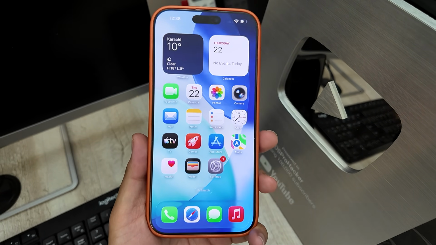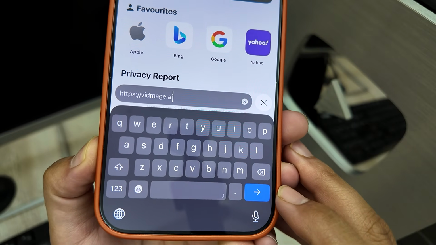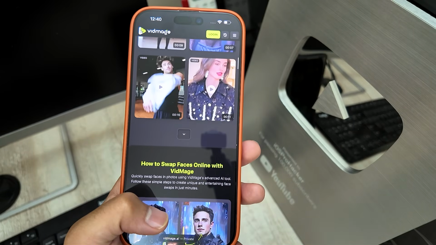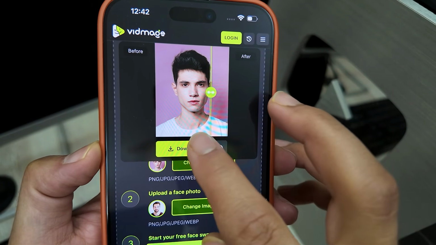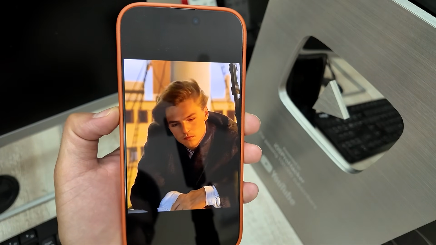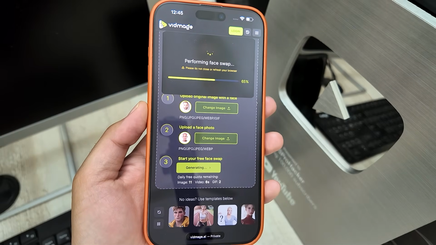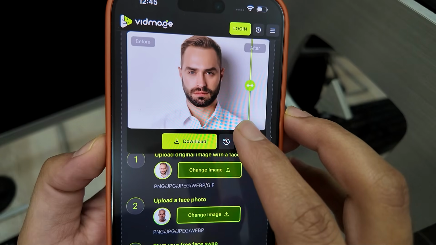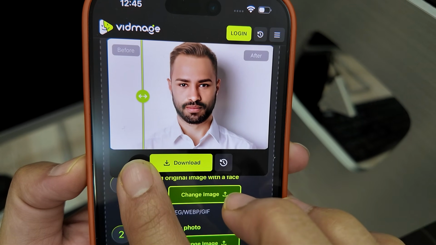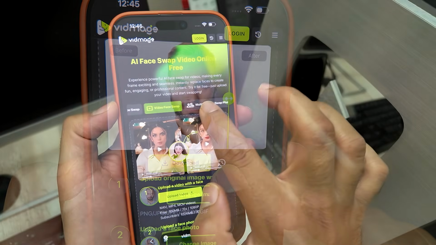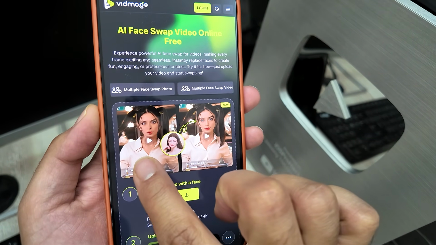This is iOS Pro Hacker, and in this video I'm showing you Vidmack.ai, a web-based AI platform that lets you swap faces in photos and videos, use pre-made movie scene templates, generate AI videos from text, and enhance image and video quality. I'll quickly explain all the features and then I'll do a full demonstration of photo face swap, video face swap, and video templates using only an iPhone browser. No app, no installation, and completely free.